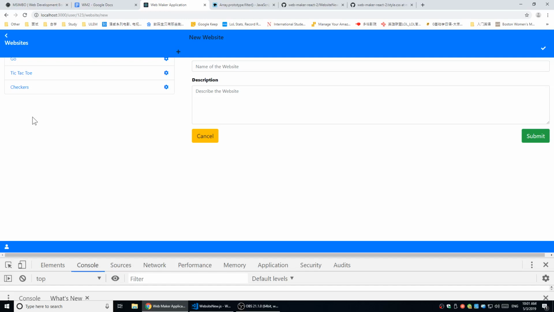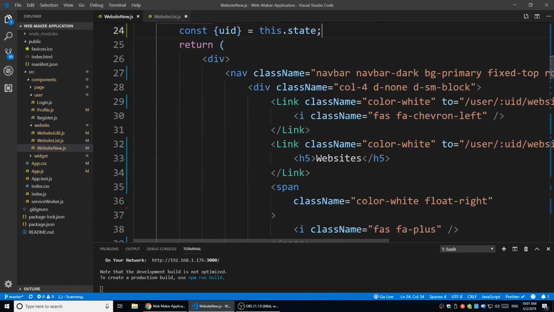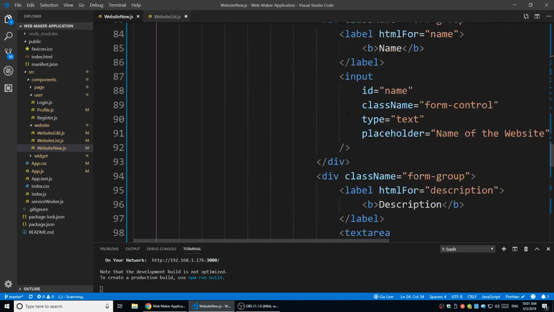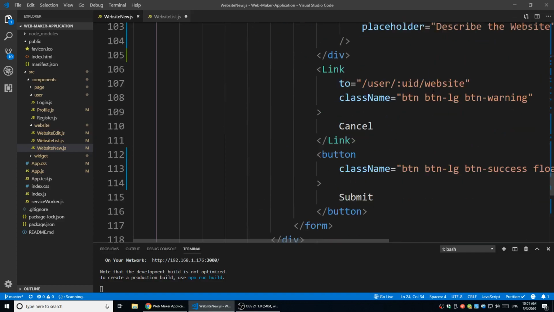let's say, fix the icons. This user icon needs to be fixed. Right, this is button, and those cancel and submit, those two buttons need to be fixed. Let's go ahead looking for those buttons. Cancel. So the cancel button, UID should be a real UID here. So it's gonna be the parenthesis, curly brace, and with backticks. The UID here should be dollar sign and curly brace UID. All right.